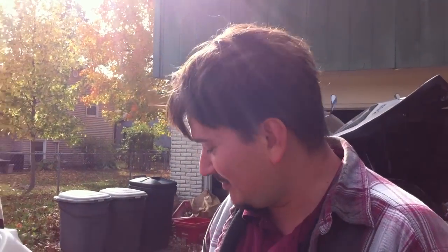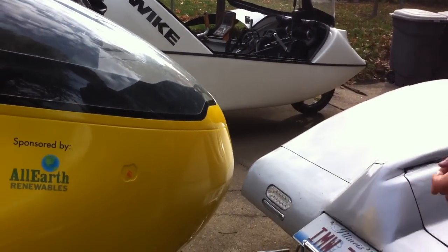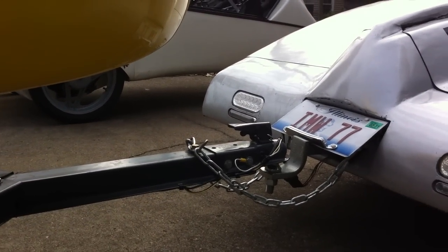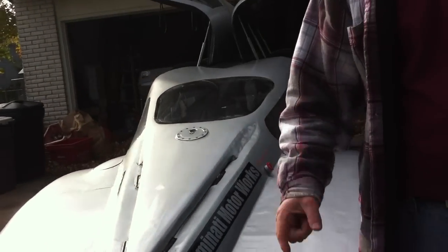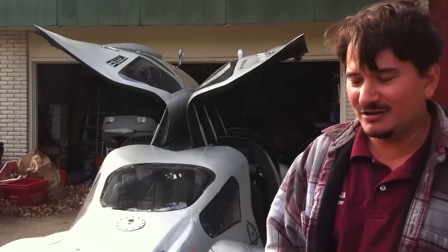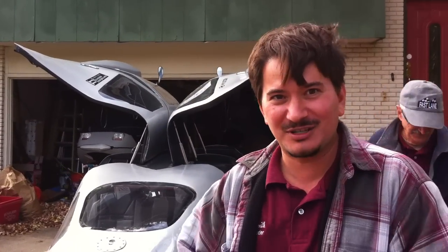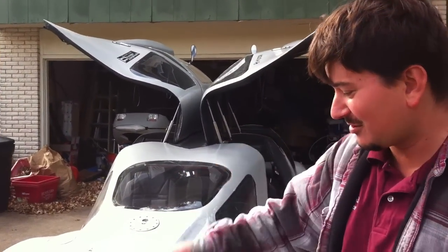Then I had to figure out how to hook the hitch to the car — it had the right rise and run and I had three different attachments. Nope, nope, nope — had to have the right size ball, and of course it was the one I didn't have. Got it wired to the car and found out the wiring for the trailer was wrong — wires were loose on one light and it never had a ground attached. So I attached all that, had to splice into our wiring for our electric car to make sure it worked.